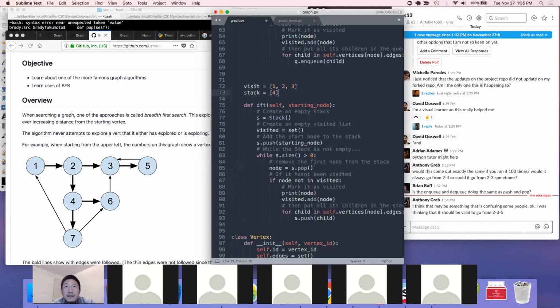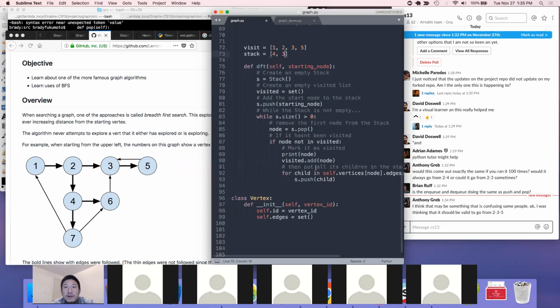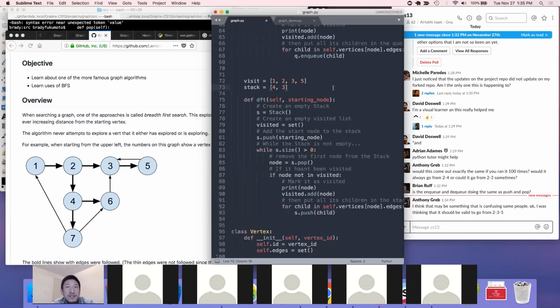5 has not been visited, so we put it here, and then we look at 5's children, which will be 3. So we can put 3 here. If we do the visited check here, then we wouldn't put 3, but we could put 3 here anyway, since we're doing a visited check anyway. All right, so anyway, we go to the next, we pop off 3, we see 3 has been visited, so we ignore it. All right, next we pop 4 off the stack. 4 has not been visited, so we put 4, and then we put 4's children. Now 4 has 2 children, 6 and 7, so we can either do 6, 7, or we can do 7, 6. And that'll determine the order that we get returned from our DFT.